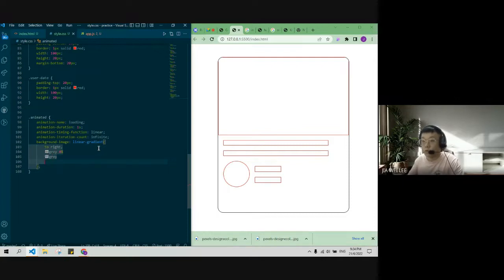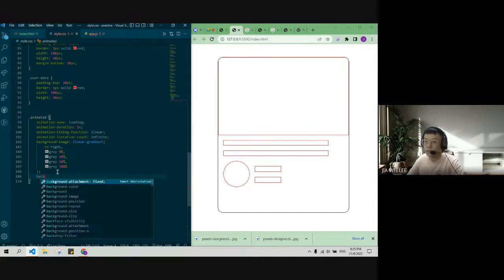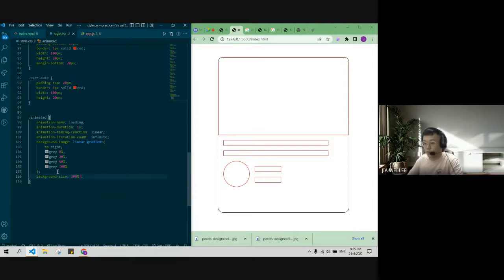Put gray color as well at maybe 20%. Put all gray color first, later we configure the color. Maybe give it 50%. Eventually at 100%. Make it a background size, and since it's an image, make it 200%, 100%. This is the width and height of the background image size.